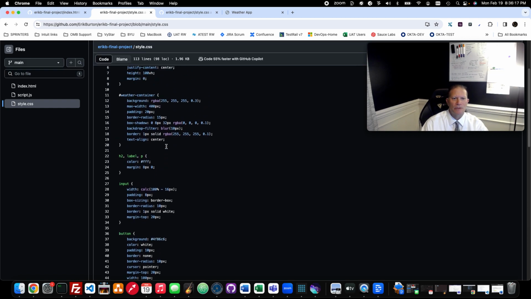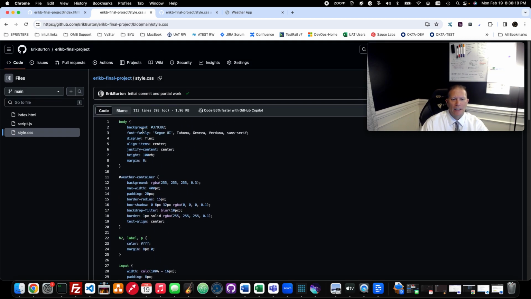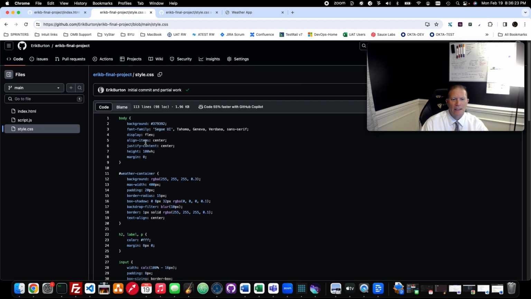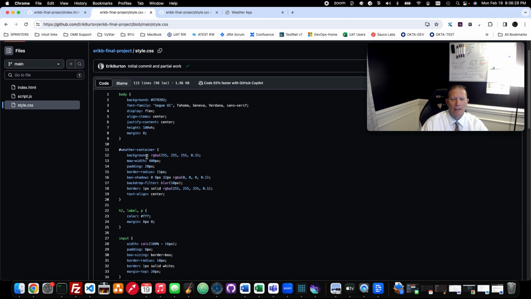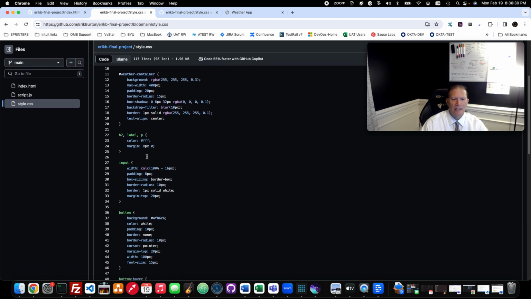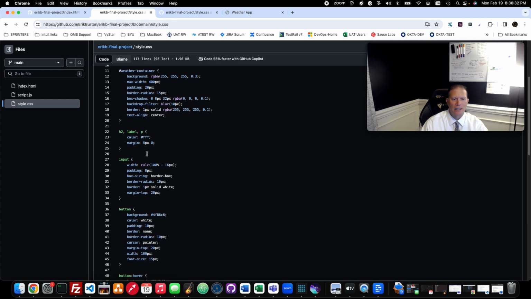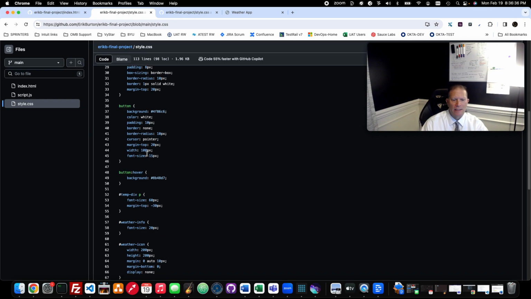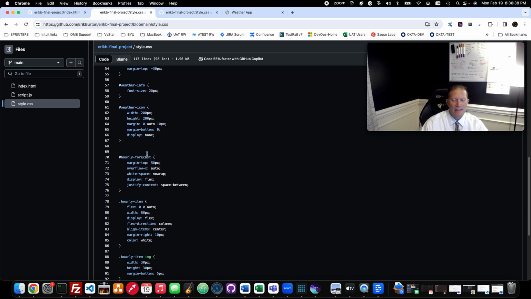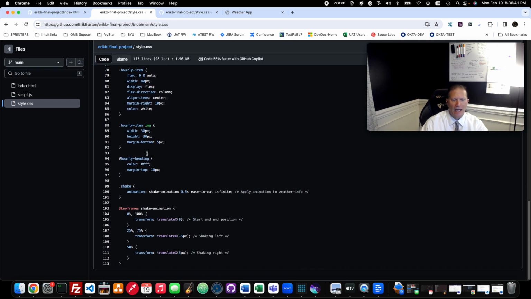The CSS, we're just looking here at giving the body some background color to make it look nice and neat. We're having a container for the weather, making it look nice and neat, adding some colors to the H2 style tags, inputs, buttons, and let's get to the animation that I had said.